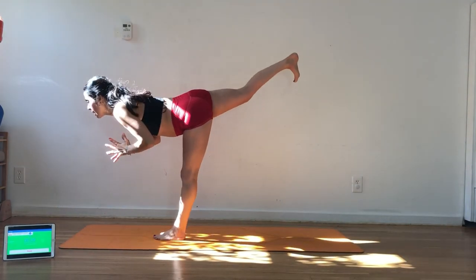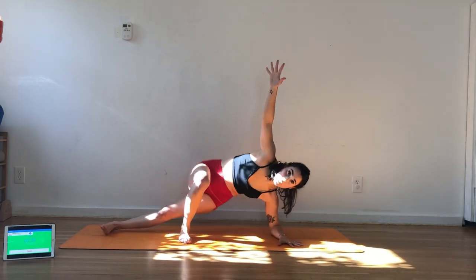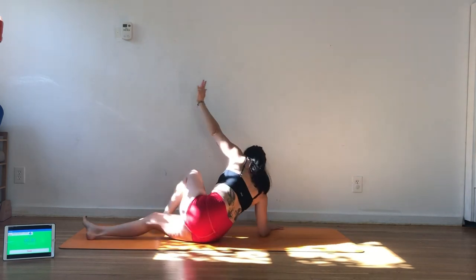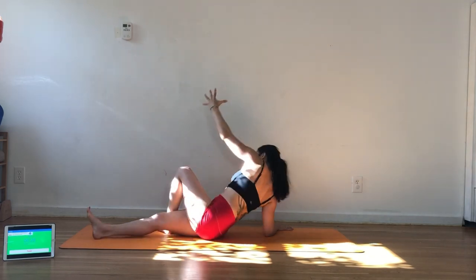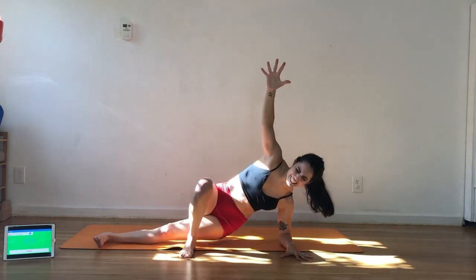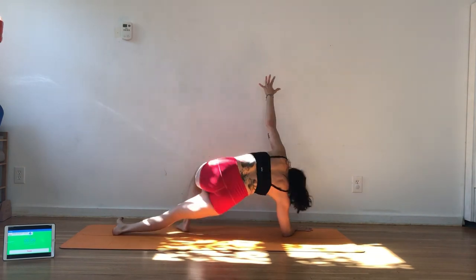Our forearm side plank, top leg comes up next. However you can get down there safely — top leg, you can hold it or just lift the arm four times, engaging the side body and shoulder. Unwind, low, high, low, high. Top leg, reset on the forearm and then lift. Find a nice pace, engage the muscles. Low, high. You can do this with bent knees if you need to. Up and make it a half boat, squeeze, unwind, low, high, low, high. You don't have to work at my pace — that's the beauty of the HIIT drills.